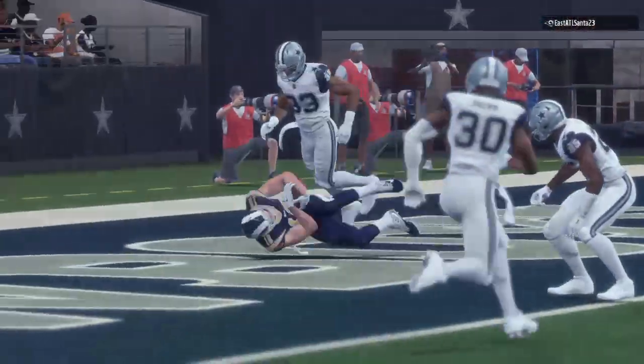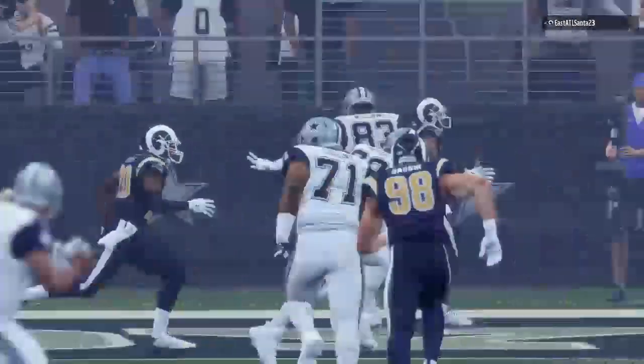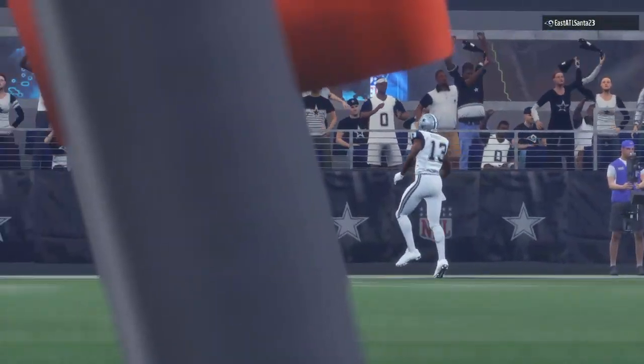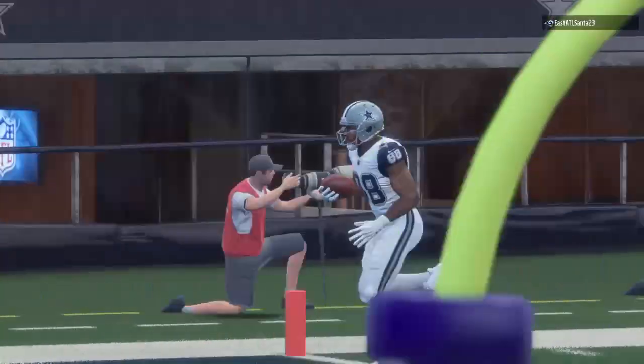So for the Cowboys, that early momentum continues here as they move to 4-0. And they'll get another home date next week as the Packers will come to town. Meanwhile, for the Rams, they'll drop down to 1-3. And they'll be at home next week for a date with the Seattle Seahawks.